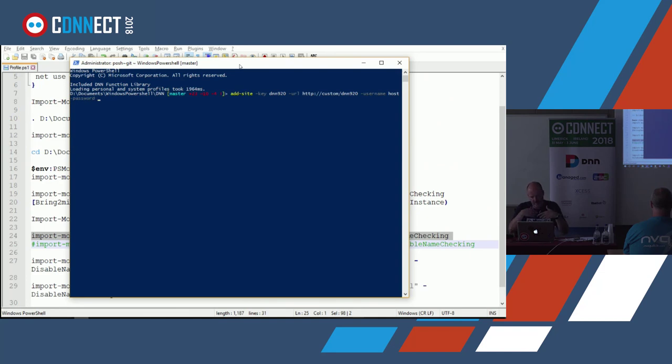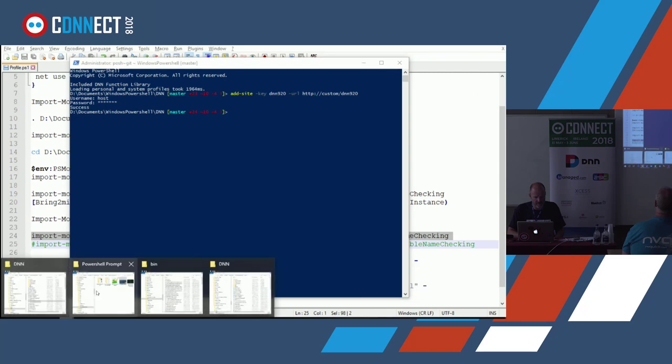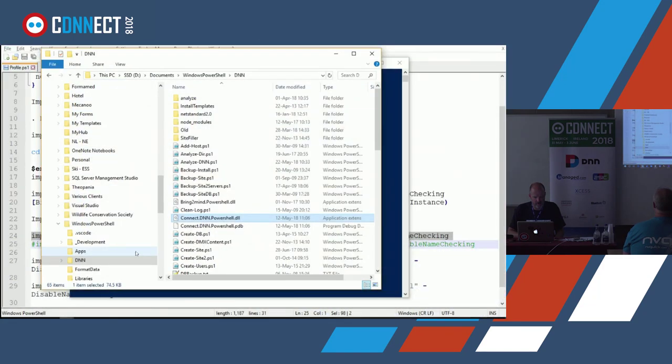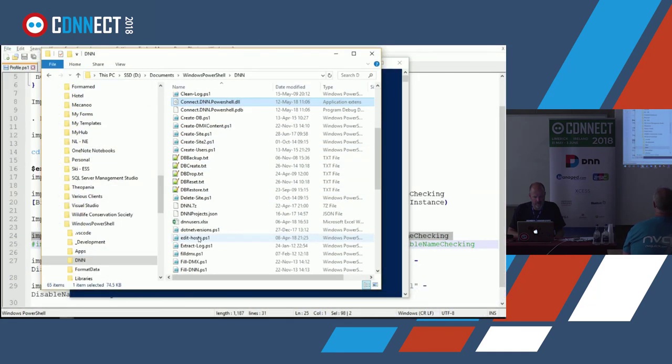which supports also piping in a whole bunch of stuff, but of course it's a bit easier or a bit more secure to not do it this way, but it's up. I'll show you the secure way to do this. Now it's going to ask me for the username. So host, DNN host, and it's added that site to our site's database, which is a little bit further in the same directory.